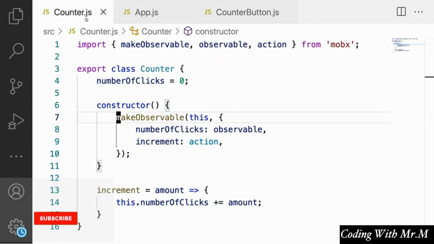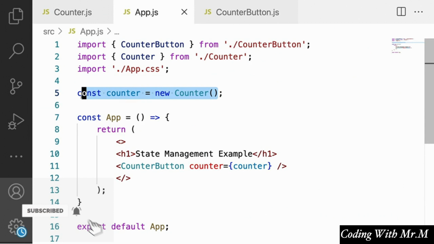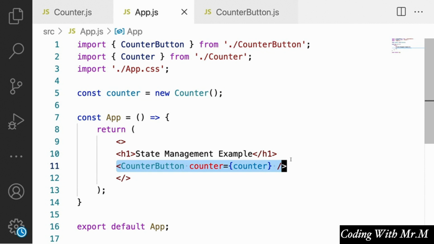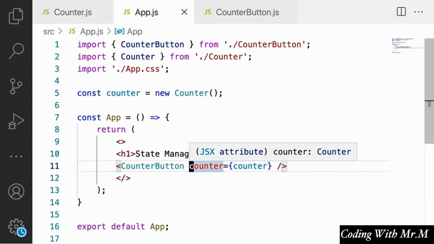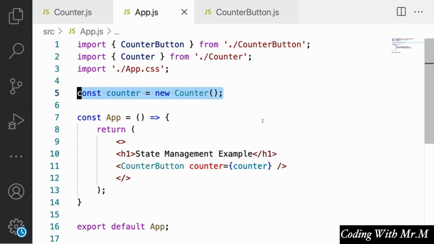One other thing that I want to point out is when we create this new instance of our counter class and pass it to our counter button, that might seem a little strange to you. After all, if this counter state were needed somewhere way down in the component tree, we would basically have props drilling all over again as one component passed it to another, to another, to another. So one thing that you can do with these instances is you can actually use context to make it so that components can access them without having to receive them as props. Now, I'm going to leave that up to you as an exercise, but basically you just need to combine what we learned here with what we learned about context earlier, and have a context that makes this counter instance available to any component that needs it.